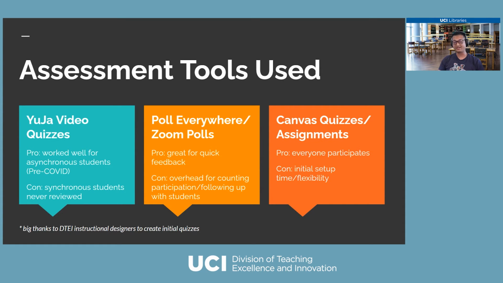And what I mean by that is I like to do things on the fly in the middle of class. As I noticed from a poll or from student questions, there's certain things that they want to focus on. So we could just create an assignment in class right there. It was a little harder to do this using Canvas assignments. I figured a way around it, but it's just not as flexible as just doing things in person with whatever you need.